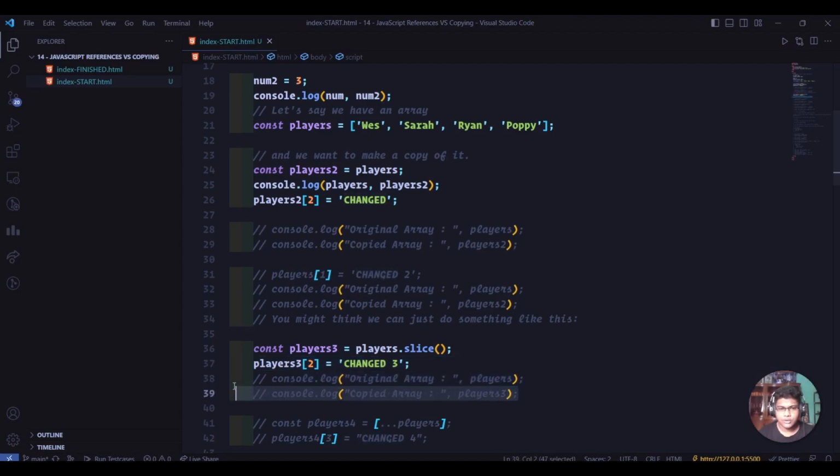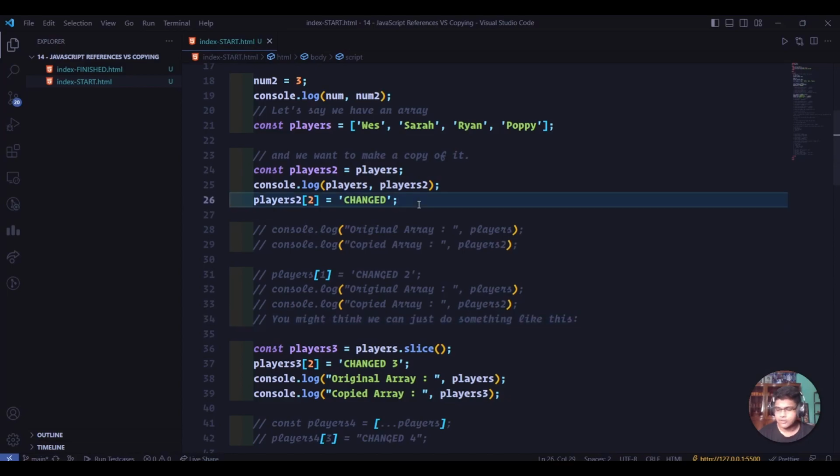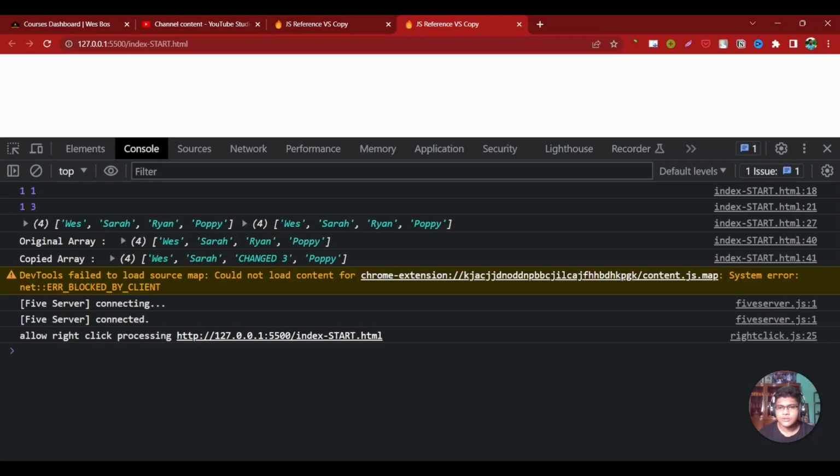Now if I console log this, you can see the output, the original array and the copied array. Why is it changed? Because I have not commented this out. So as you can see, this is our original array and this is our copied array. Our original array is not affected by the copied array.